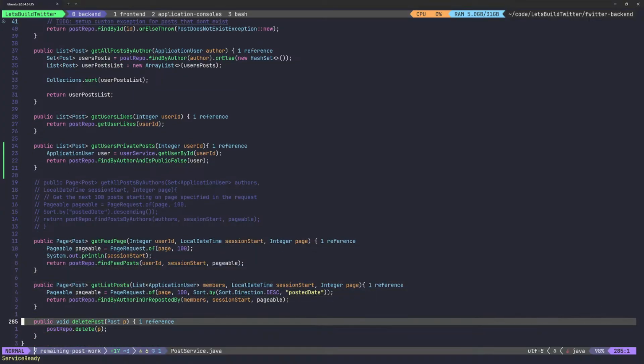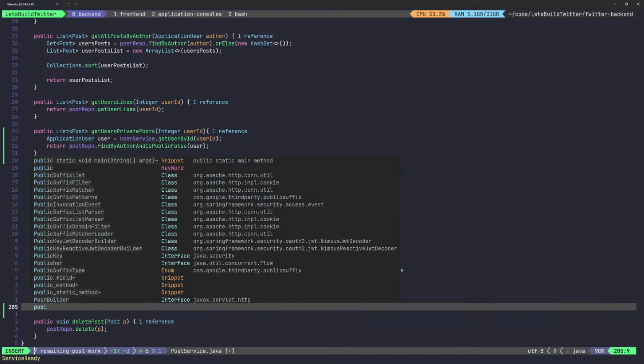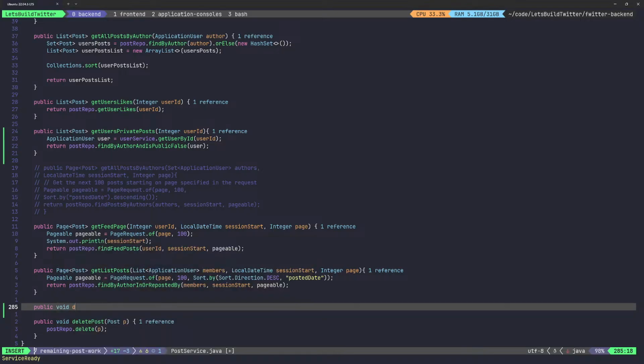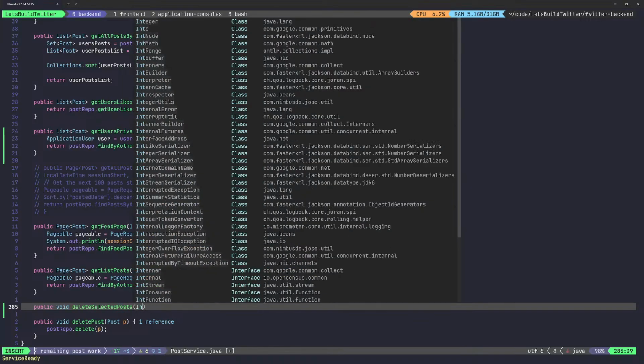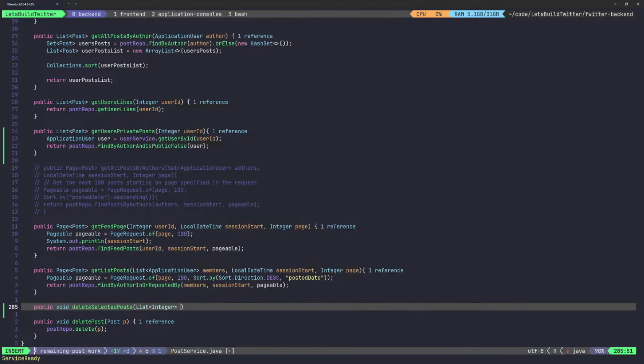So we have a delete post, like one singular post. We could do this. Public void delete selected posts. And pass in a list of integer, and this will be post IDs, right?